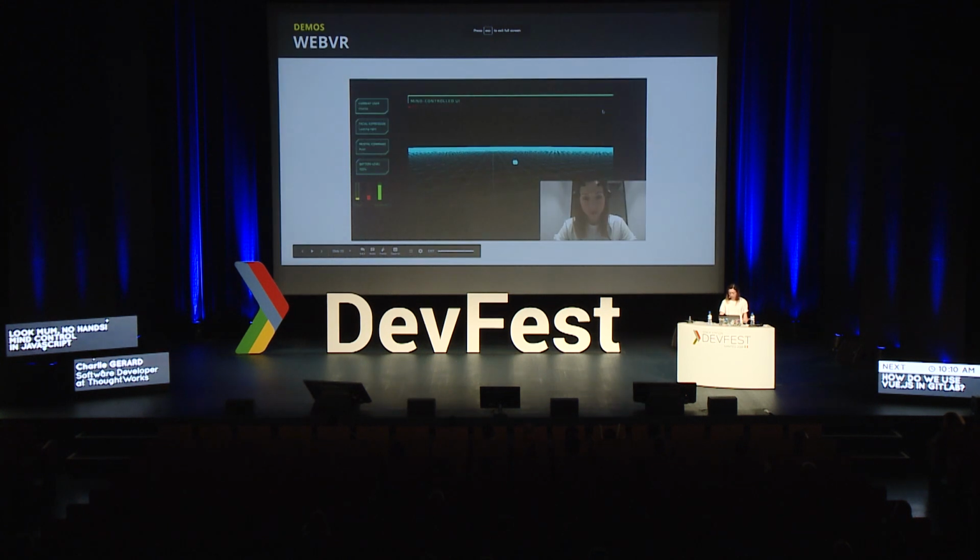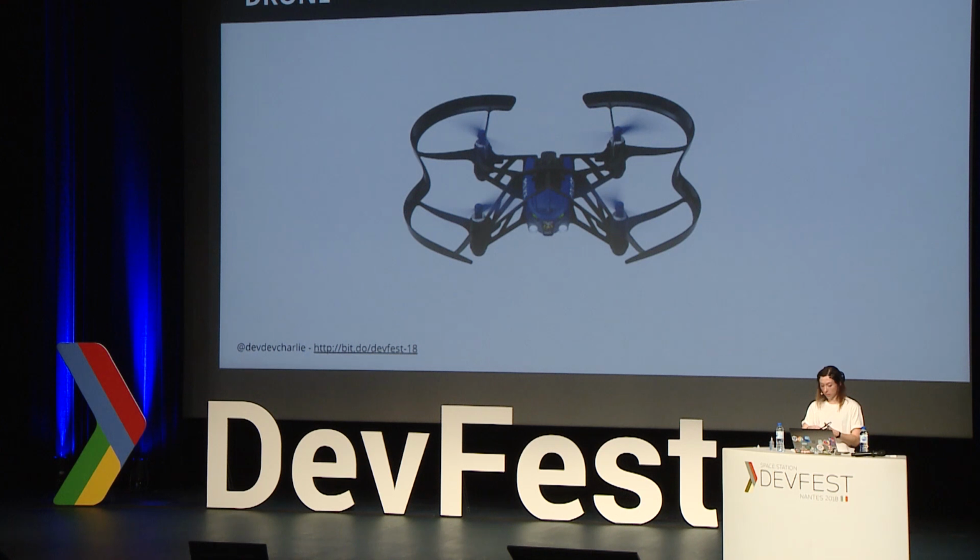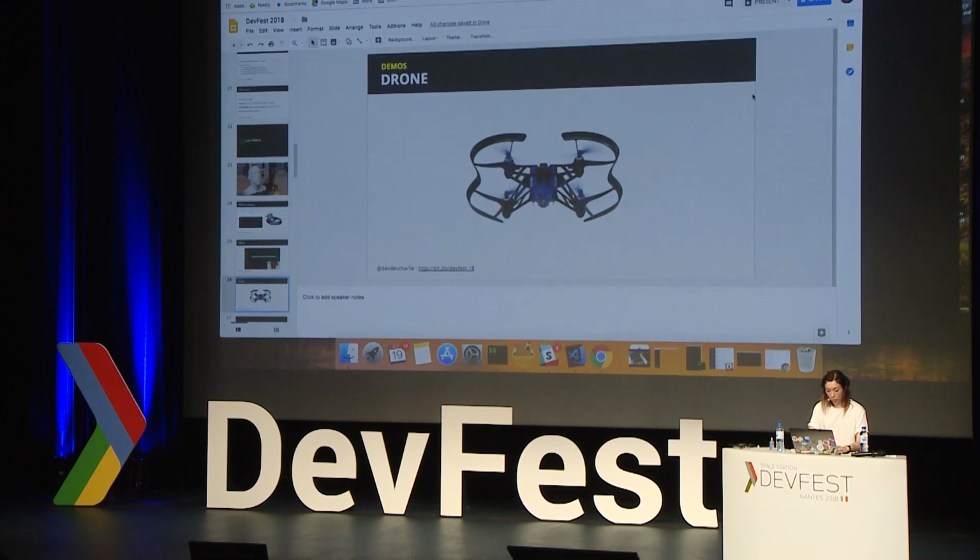Okay, and the last demo that I wanted to show is that, as it's JavaScript, it can also run on hardware. So you can build interfaces, but you can also do stuff with drones. It's useless, but I don't know why people like drones, so I just bring a drone. Okay, so for this one, the drone connects via Bluetooth. So I need to turn on my Bluetooth. There's a lot of space, so that's cool.